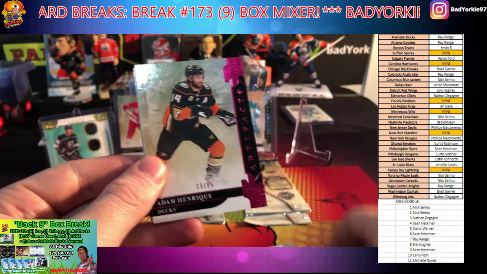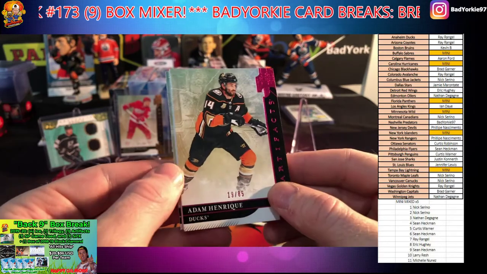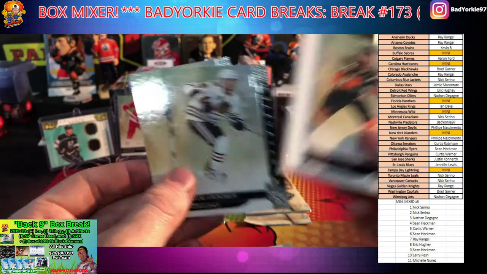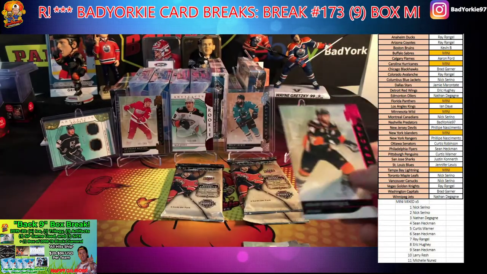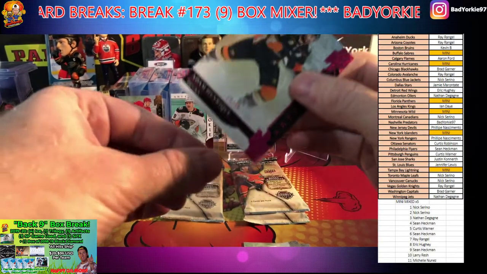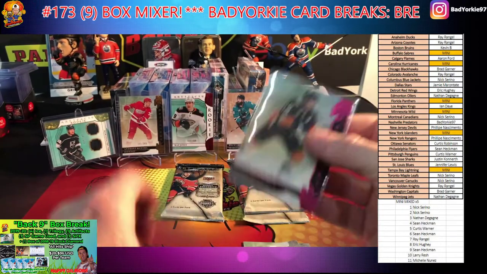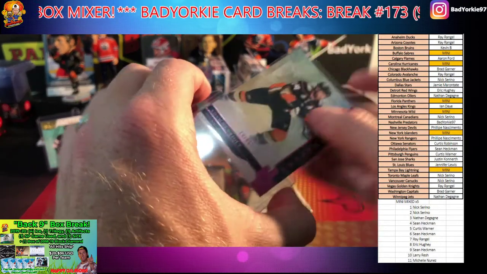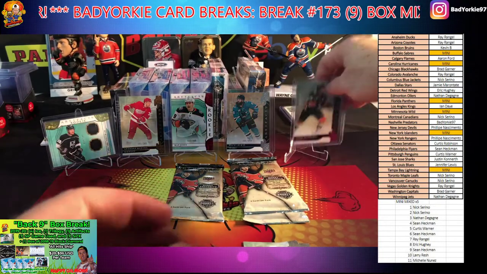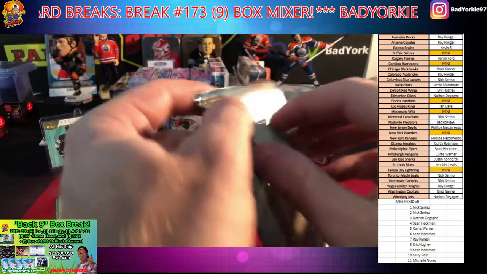Patrick Laine, Adam Henrique, oh yes, Ray Rangel, 19 out of 85, a pink. Pink for the Ducks. Anisimov and Hurdle behind it. Beauty. Adam Henrique going to Mr. Ray Rangel with the Ducks. There's another Ducks hit out of artifacts for Ray Rangel. Beauty. Adam Henrique. All right, next up.